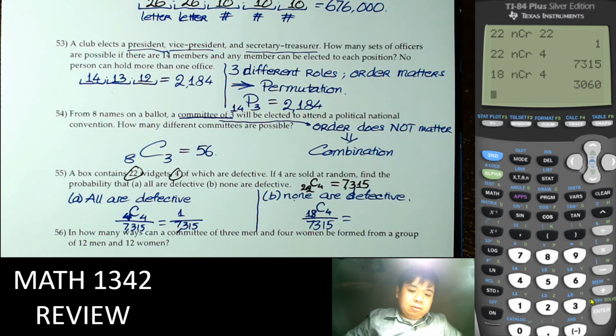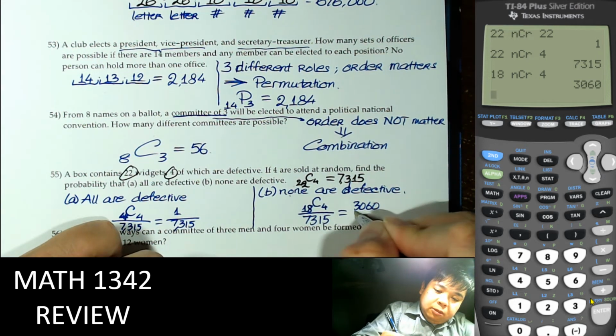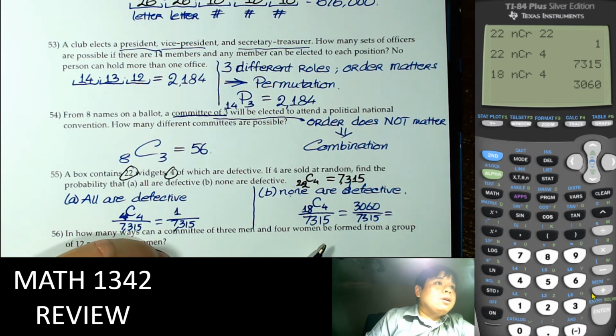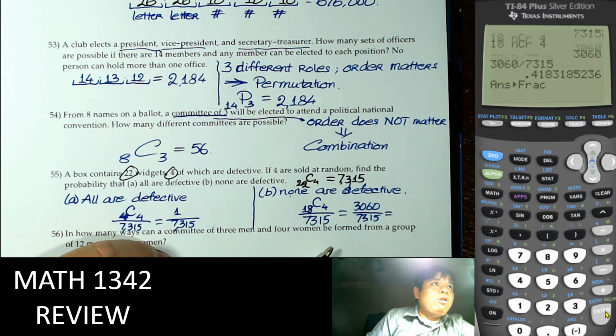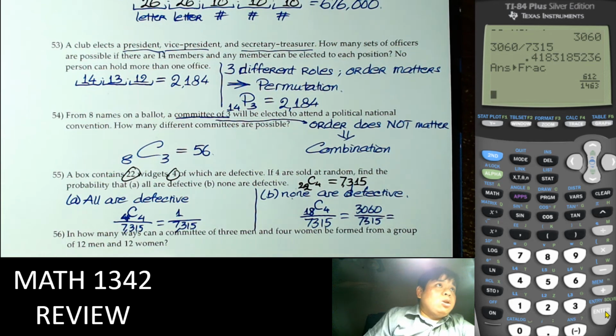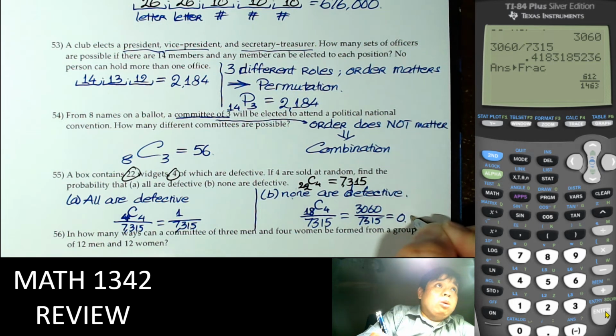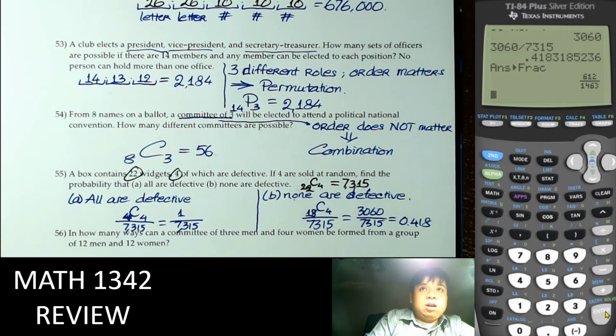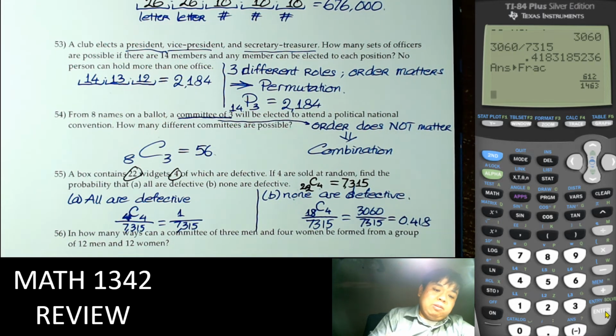So we have that. And we can convert to fraction, or just keep decimal for the sake, 0.418. Right? So if we select just 4 randomly, that's 4 out of 22 combination. If we want 4 defective, that's 4 out of the 4 defective. Non-defective, that's 4 out of the 18 that are non-defective, and then we just divide by the total number. So that's what we have.